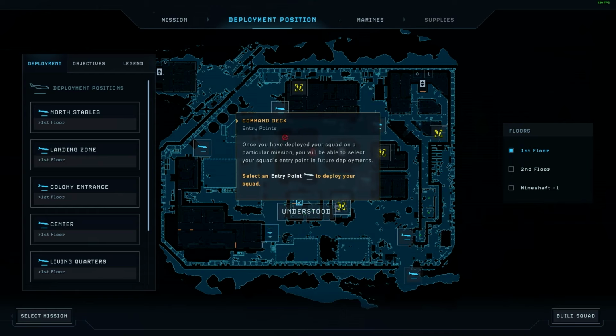Okay, command deck, entry points. Once you've deployed your squad on a particular mission, you'll be able to select your squad's entry point in future deployments. Okay, that's good to know. That's understood.